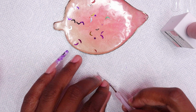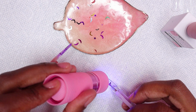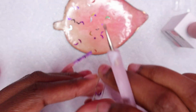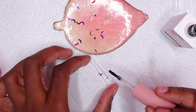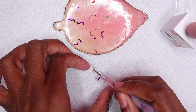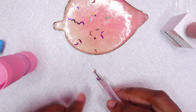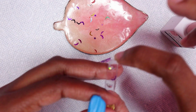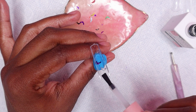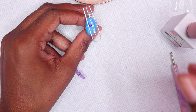I needed to have a pattern in how I use it. So the ring nail had the purple and silver, and then the rest of the nails had the black and purple. So I made sure to even it out as best as possible. Now I'm going to be applying my gel base coat to the ring nail to seal in the bat sequins. And then I cured for 10 to 15 seconds.